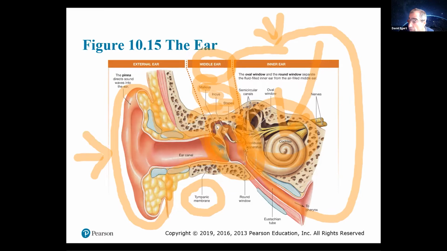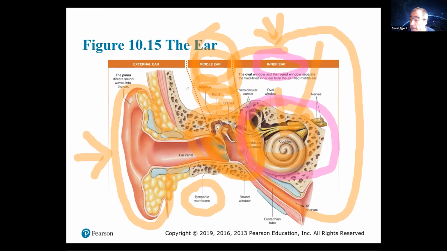When something is wrong with your middle ear, that's going to create what we call conduction deafness. We're going to see that as part of our lab today. One way to be deaf is that the sound never makes it to the inner ear where the action is happening. The middle ear doesn't actually convert sound into electricity, but the inner ear is where we actually convert the vibration into electricity. But if the sound never gets there, you're still deaf.